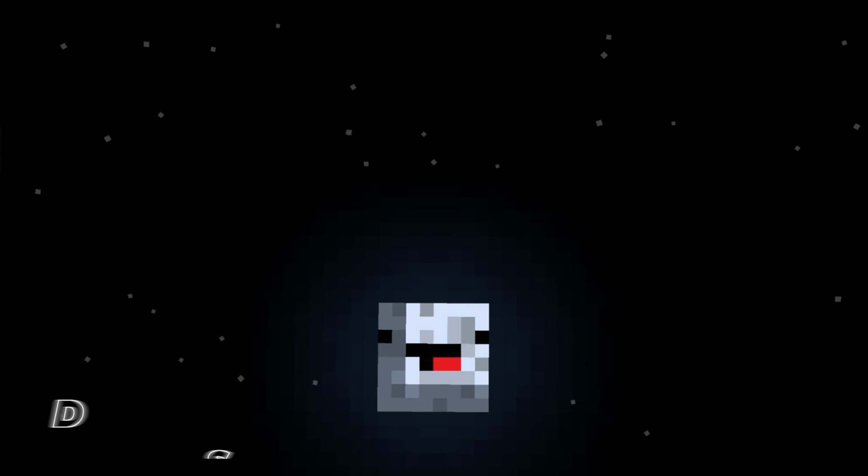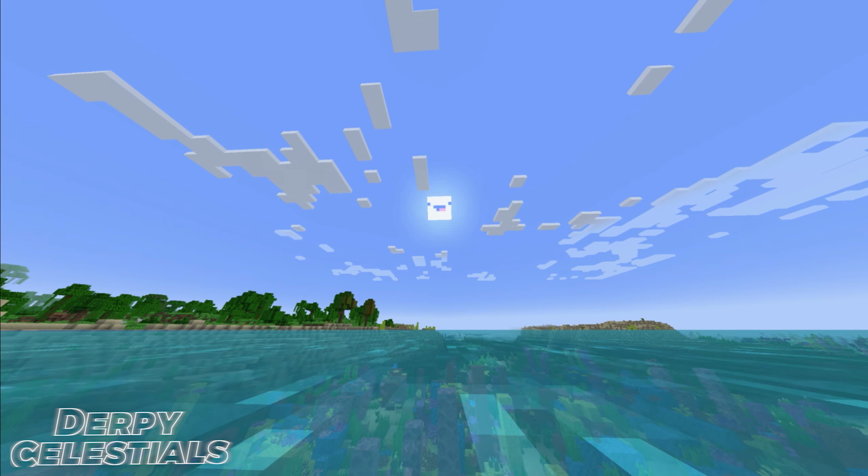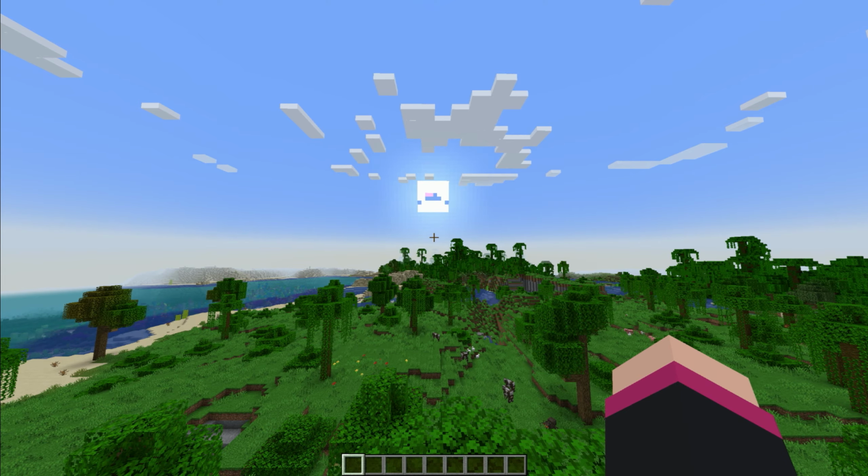Derpy Celestials will give the sun and the moon faces, so if you are ever feeling lonely in your world, just look up in the sky for your friendly companion, who follows you everywhere you go. And yes, the face goes upside down when a night or day cycle is nearly complete.